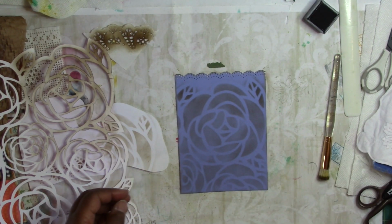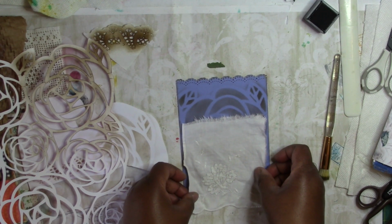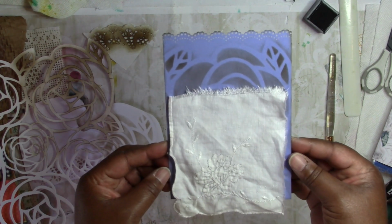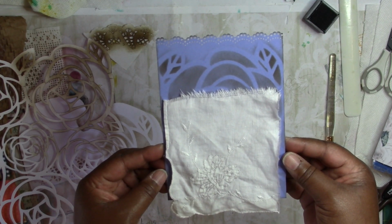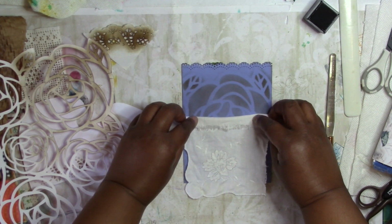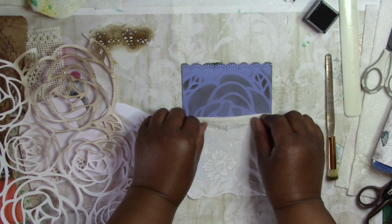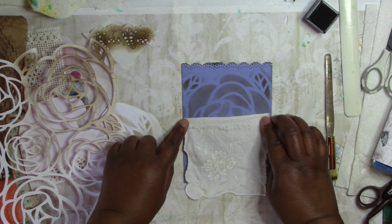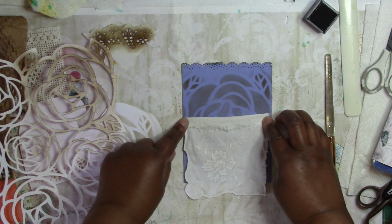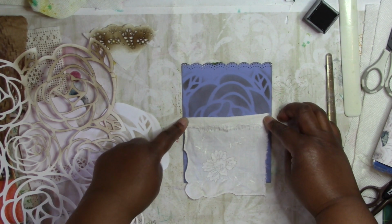Now if I put my pinky on there, there's my pocket. And if I do decide to fold it down, it'll be just a little fold, just like that, where I can put some little ribbon or something, some lace or more lace and some bling. But you still can see the rose. So that's what I'm going to do.